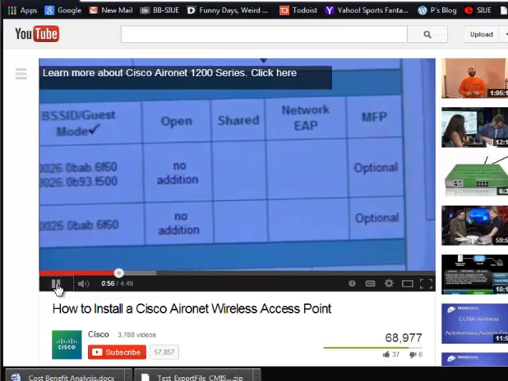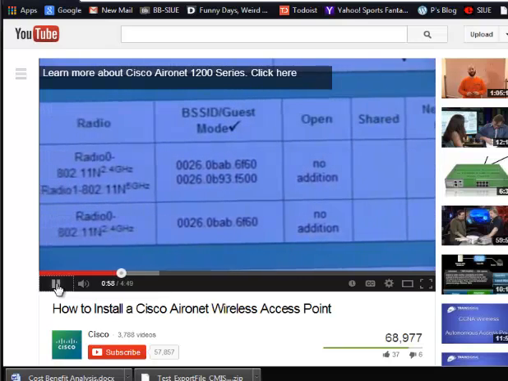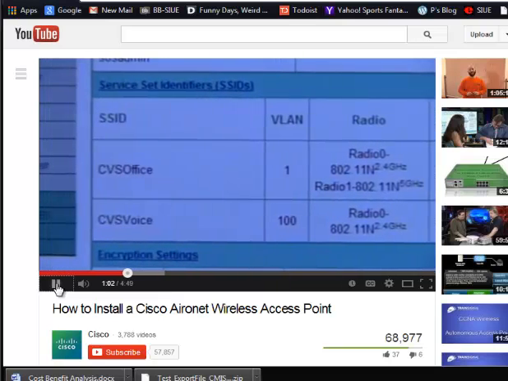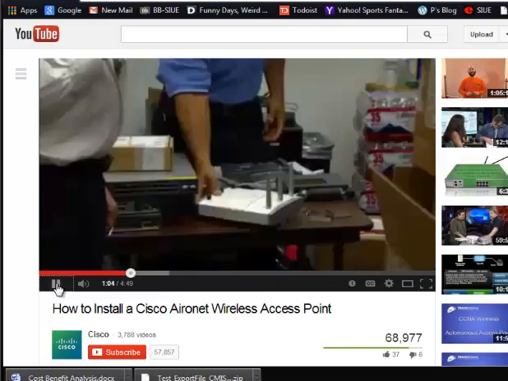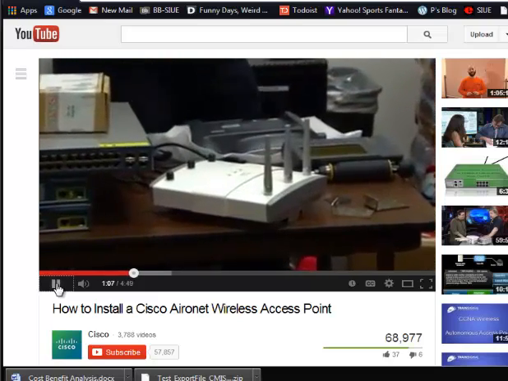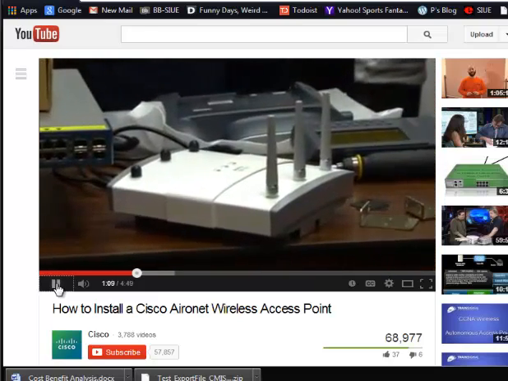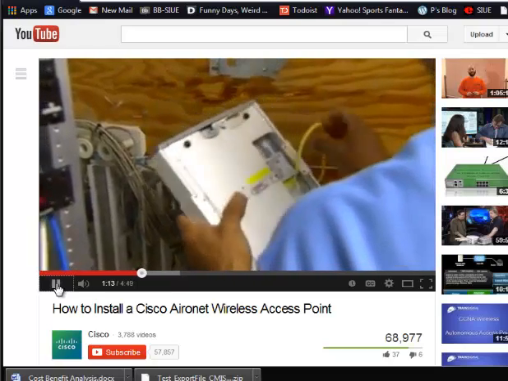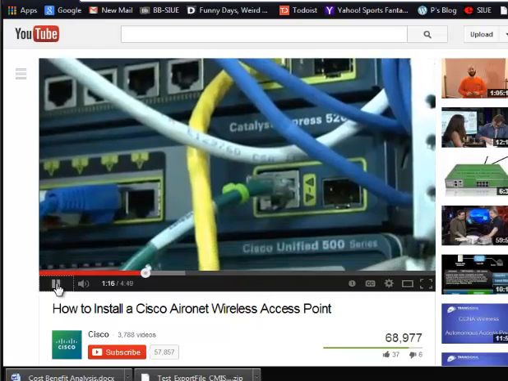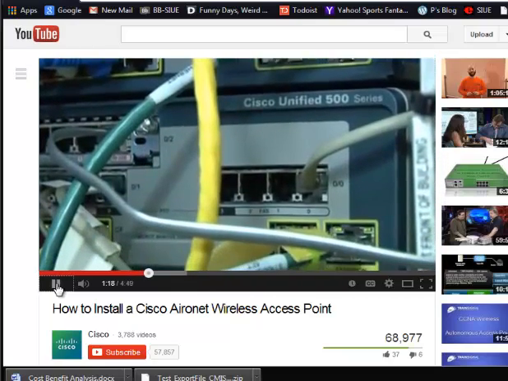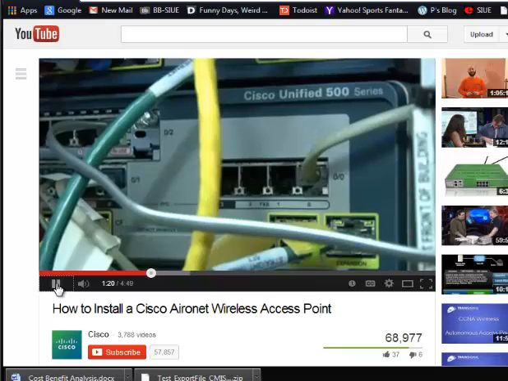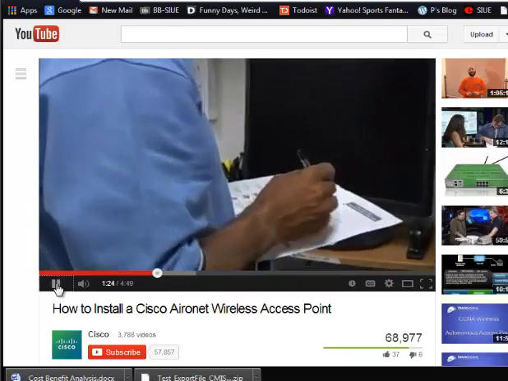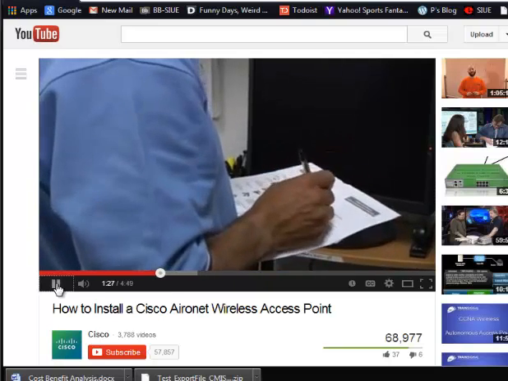Its modular design lets businesses deploy the wireless technologies they need today with confidence that the platform will support new technologies in the future. To set up the wireless access point, unpack the access point, attach the power cord, and plug the access point into the router on your wired network. Creative Video Services uses the Cisco UC500 as its primary network router. Your Cisco partner can help you design a wireless network that works best for your specific needs.